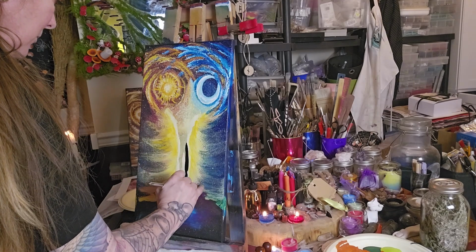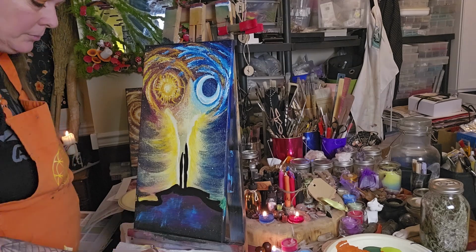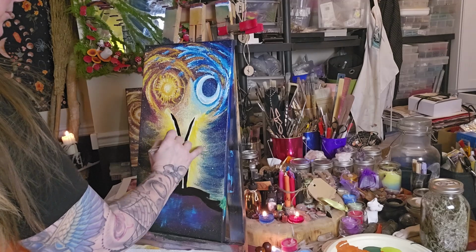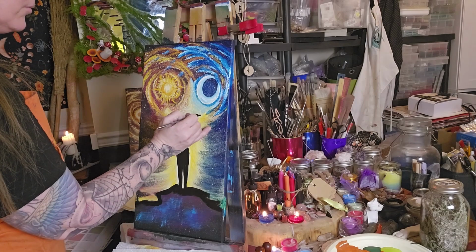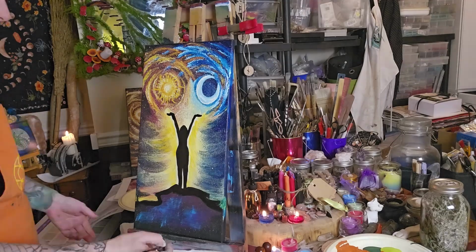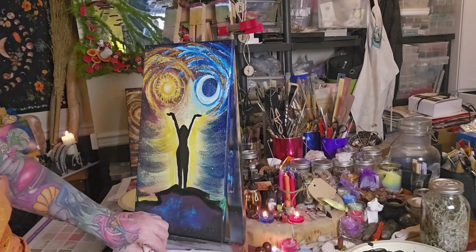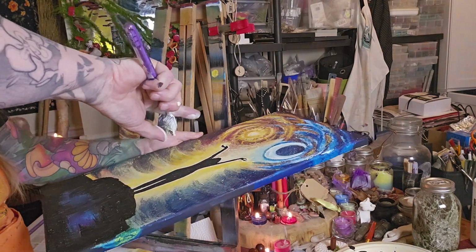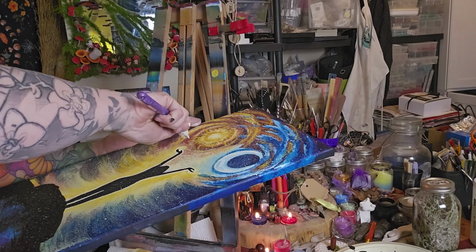I didn't quite know what my plan was. All I knew was that I had to wait to fill in her body. I was thinking maybe having her turn into the universe and into the hill. Now bringing in some stars into her body, some more layers of stars around the perimeter of her.